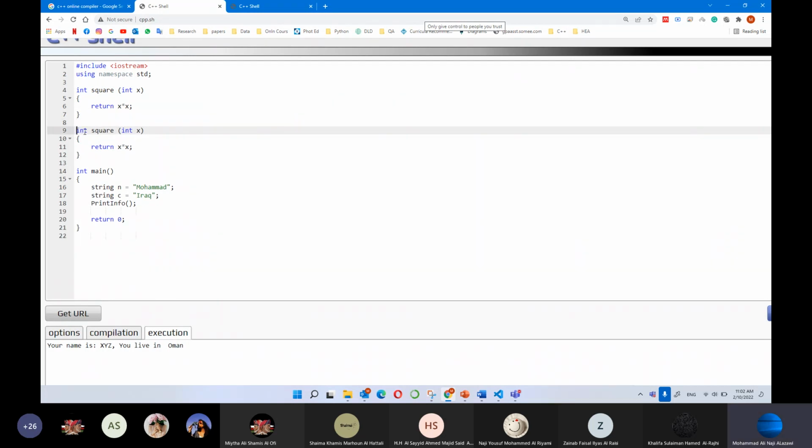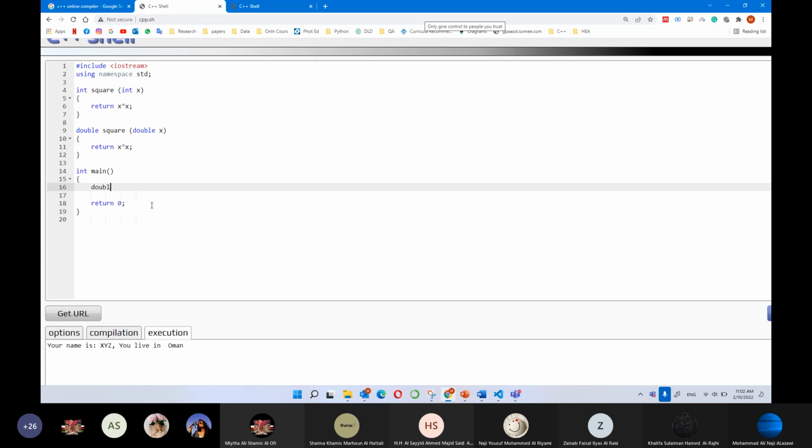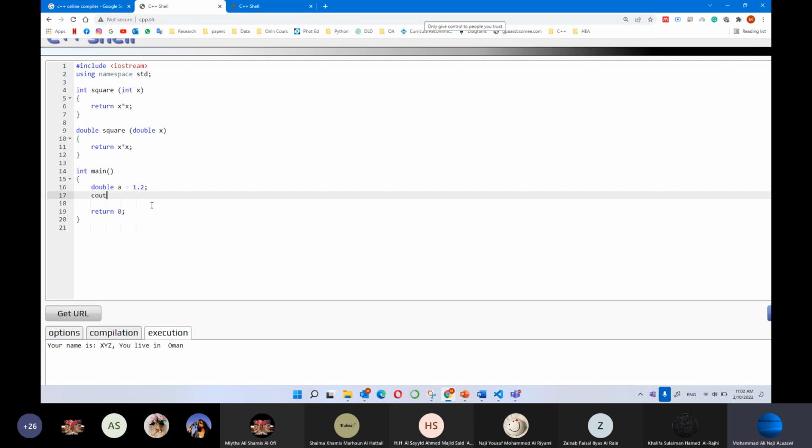Integer square of integer, but here I'll change it to double. All right. And return x times x. Now, if I define double a equal 1.2, all right, and I write cout square of a.